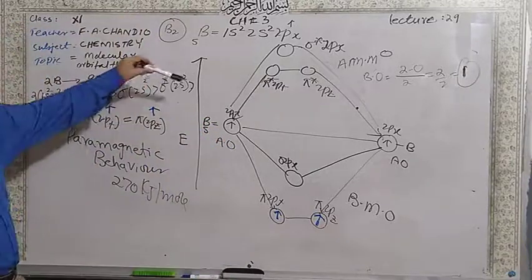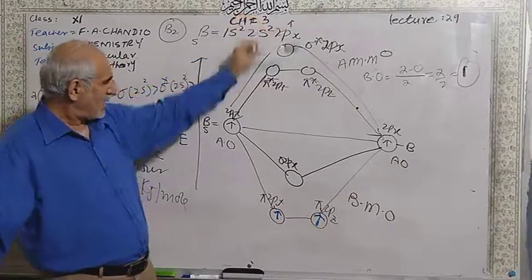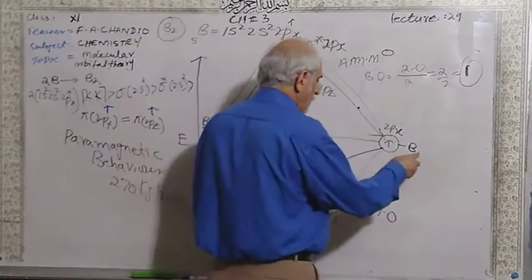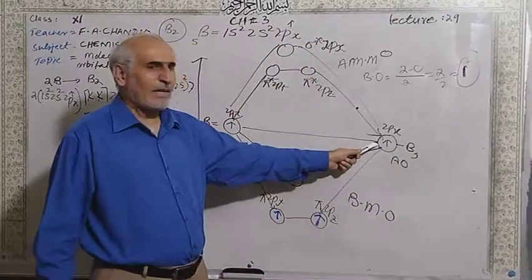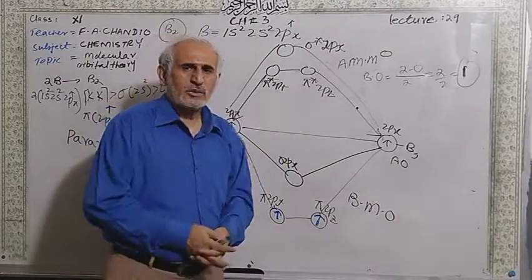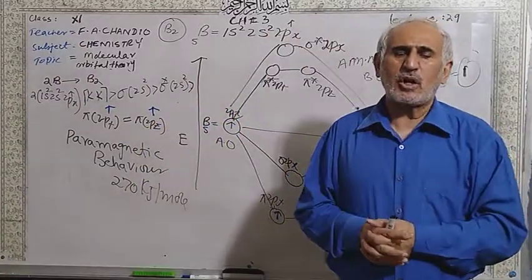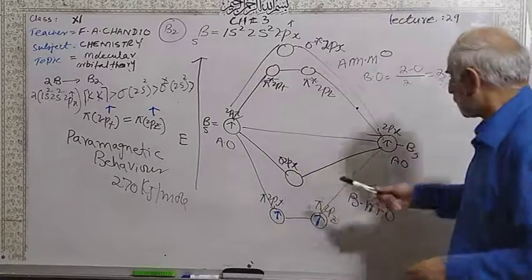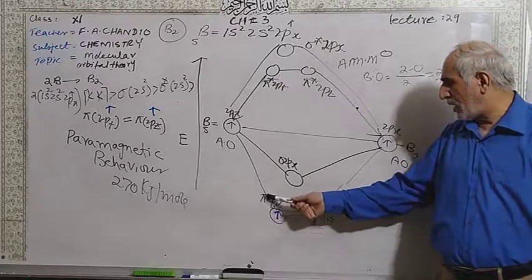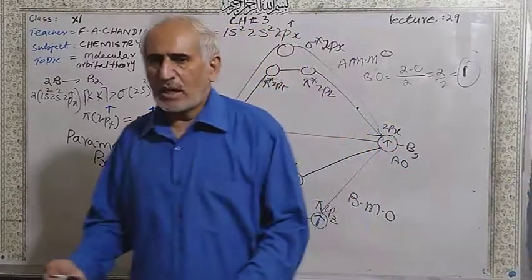So that is why, for boron atomic number 5, only one electron is present in 2px in the first atomic orbital, and in the other boron atom there is also only one electron in the 2px. When they are going to be mixed to give 2 molecular orbitals, one is called bonding and another is called anti-bonding. So one electron will be shifted to pi 2py and another to pi 2pz. This is according to Hund's rule.